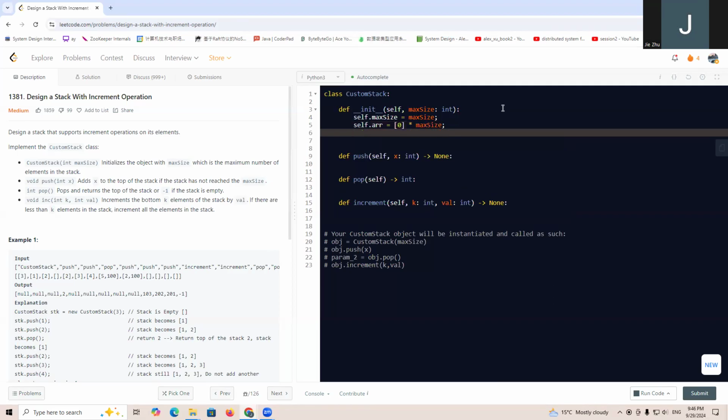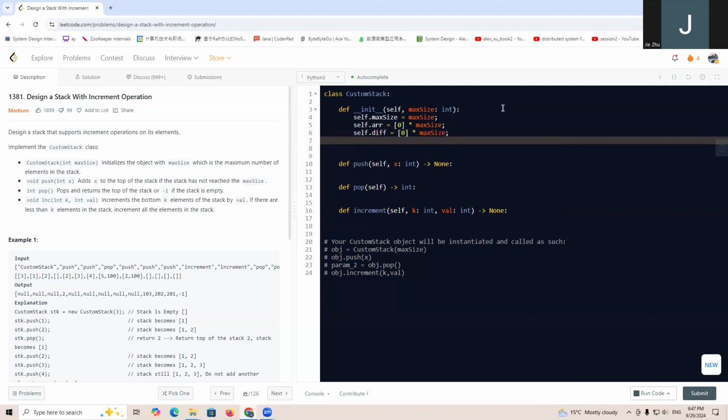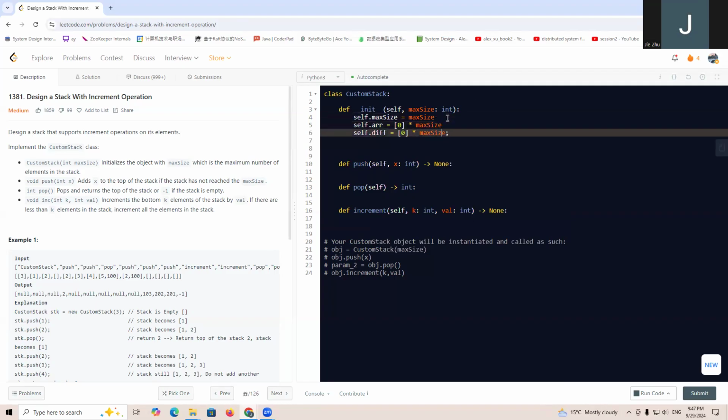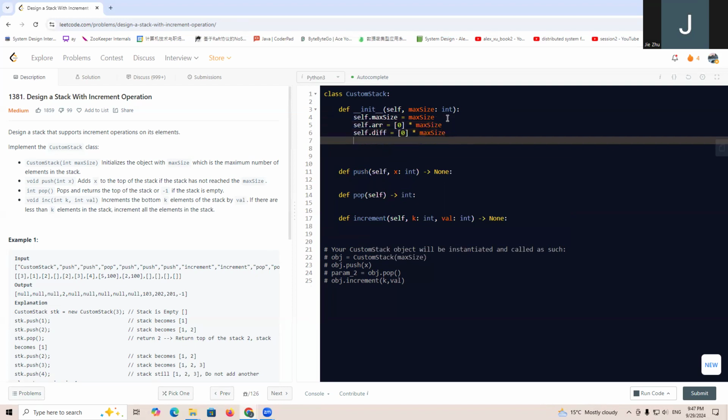And we're going to have self.index equals -1, the initial index.